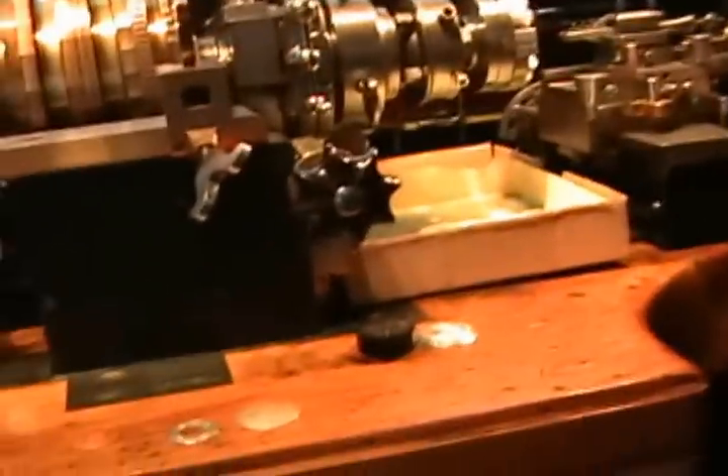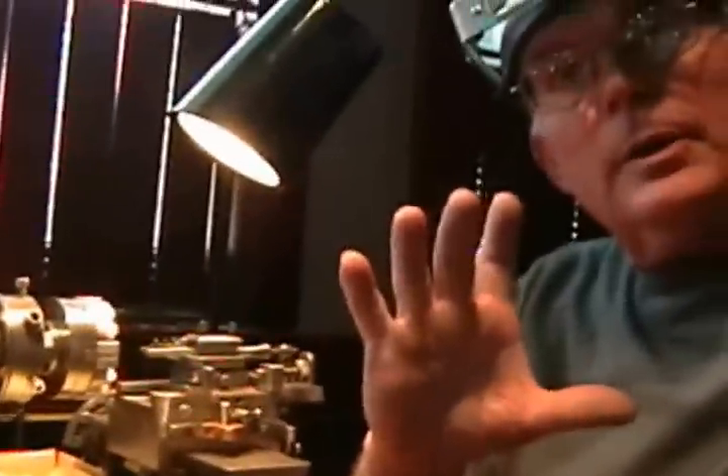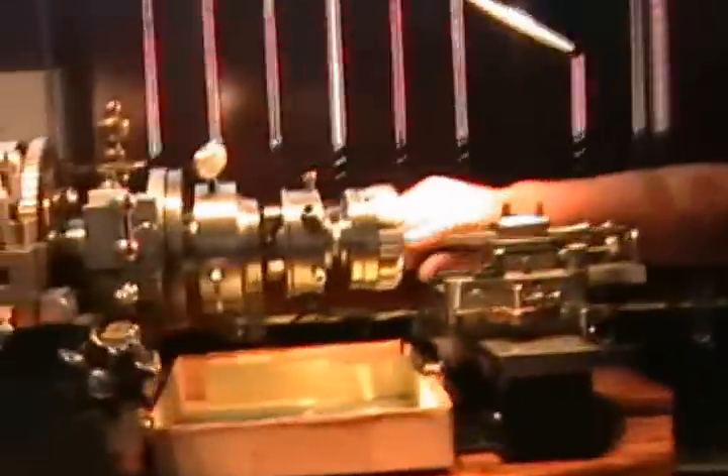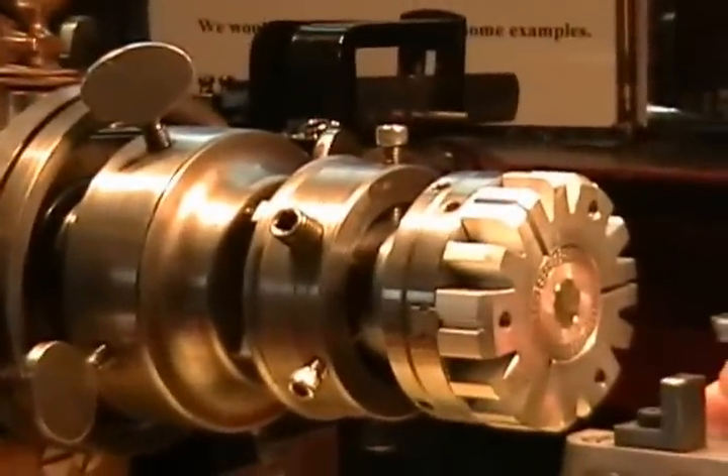So it's a lathe — it rotates and it does ornamental purposes rather than machining precision parts. But it does precision ornamentation. Its initial dedication, when it was built 152 years ago, was for clock faces — wall clocks or nanoclocks. It has a diameter capacity of about 11 inches, though I'm doing it mostly on small pieces, up to about a 3-inch diameter with the chucks I have. I'd like to do some larger pieces over time.